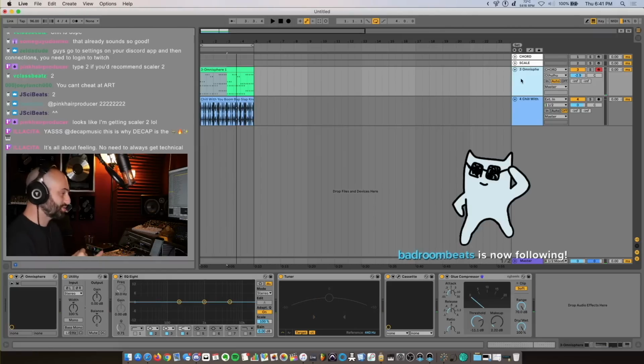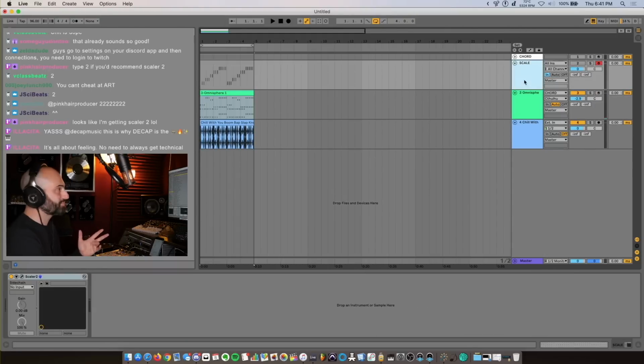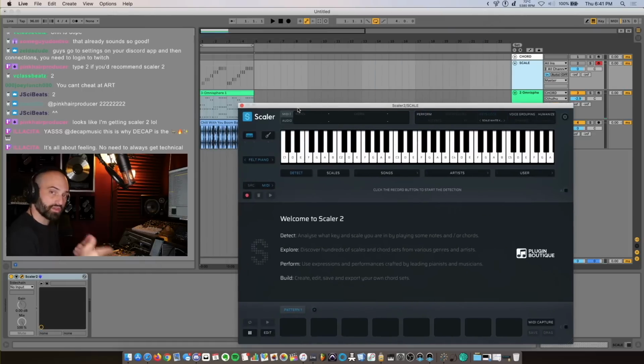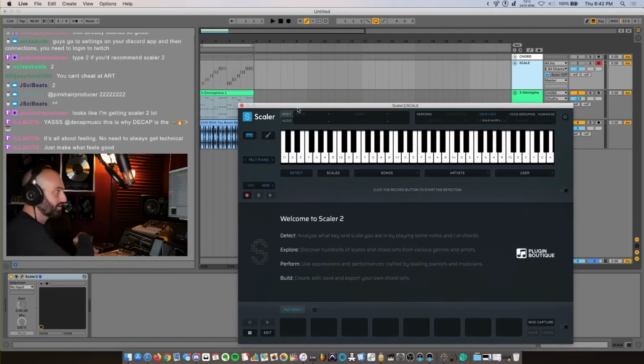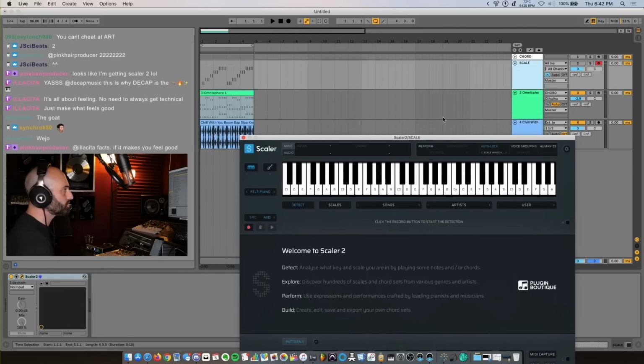Now, here's the issue. Some people might play that melody and they want to add to it, and they don't know how because they don't know what key it's in. This is where the second plugin comes in, and it is called Scalar. What's dope about Scalar is you can take that MIDI that you just played with Cthulhu and run it through Scalar, not only see what key it's in, but also change the output from your MIDI so all the white keys are in key with what you just played. What we're gonna do is send that MIDI into Scalar.